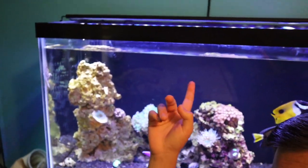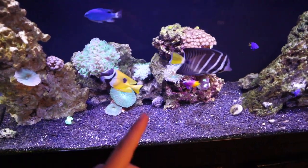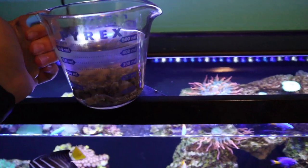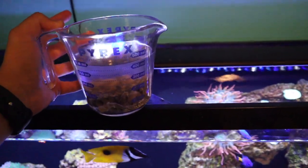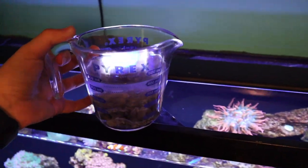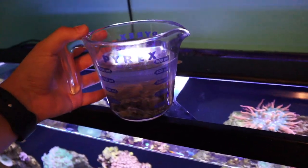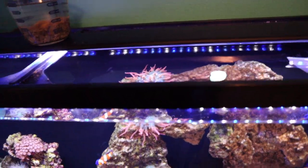We got the tank — it's drained a little bit because I turned off my sump and my wave maker, so there is no water movement in the tank, which is exactly what we want. Here's our little container of coral. Xenia is a soft coral, meaning it doesn't really attach to a coral plug like most LPS corals are — it kind of just attaches itself to the rocks. It's kind of free floating right now, and if we had the pumps on it would just blow everywhere, so I turned the pumps off. I'm going to go ahead and get it out of here and put it into the tank now that it's completely acclimated.